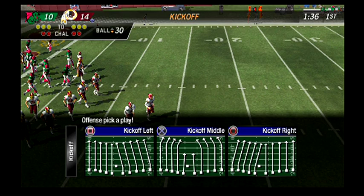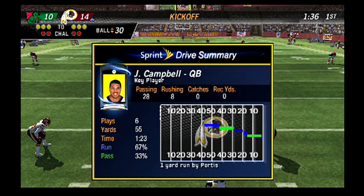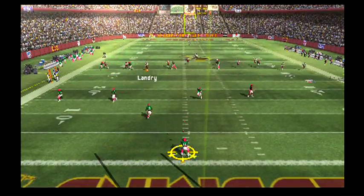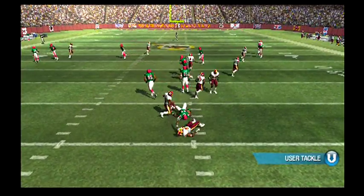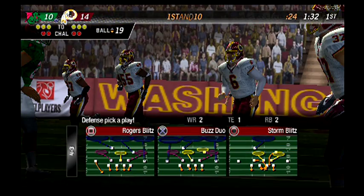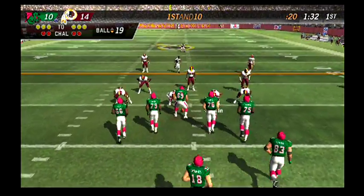Scoring a touchdown not only puts points on the board, it sends a message to the other team that if you execute properly, they won't be able to stop you. And they say 90% of the game is half mental. From the one. He couldn't stop them from getting into the end zone the last time out. On the return. Oh, I know, John.